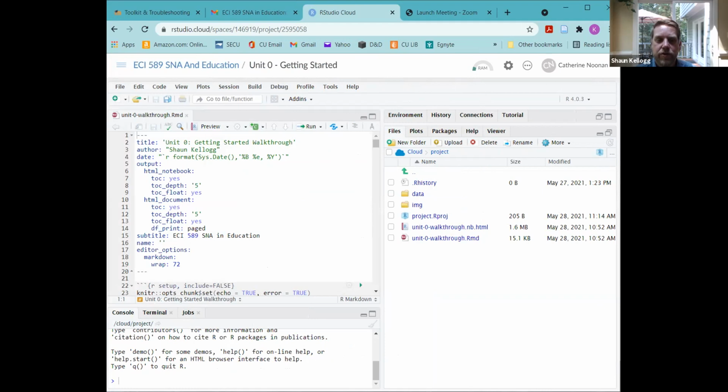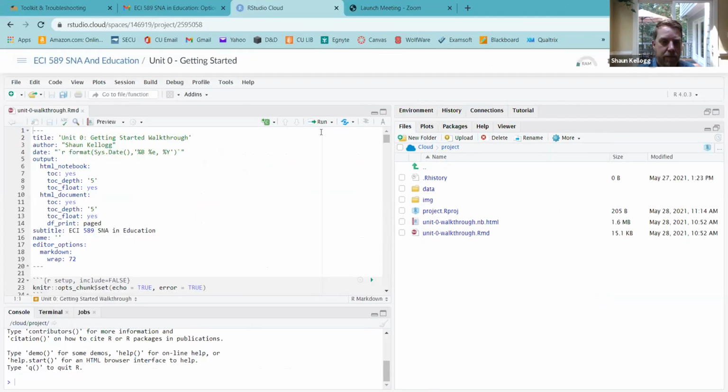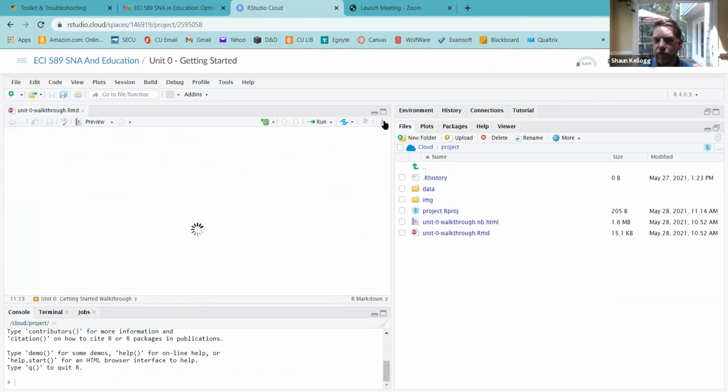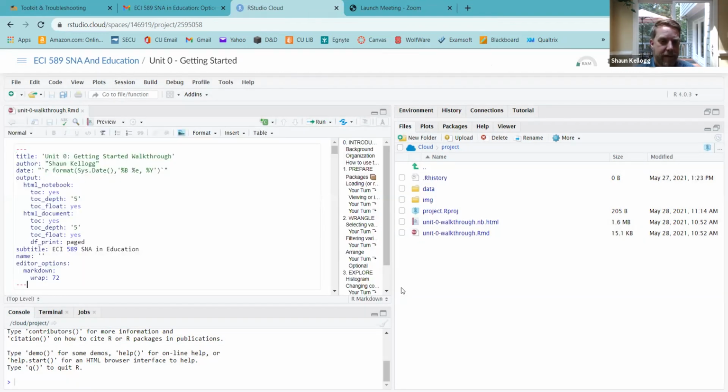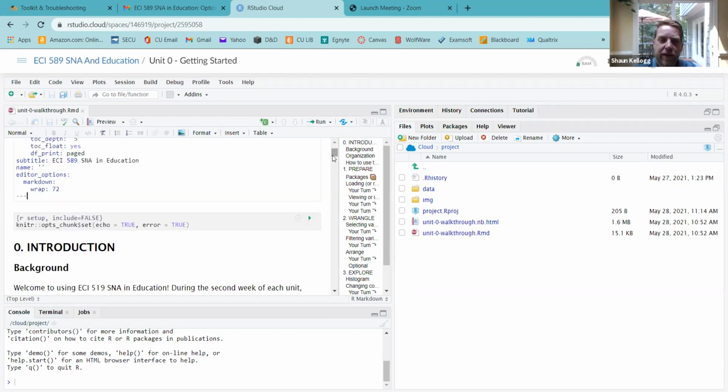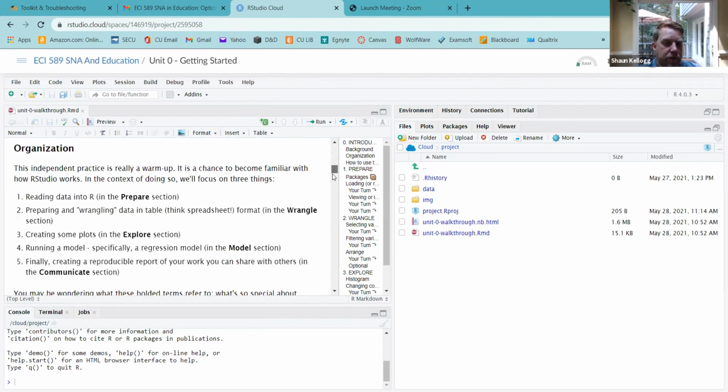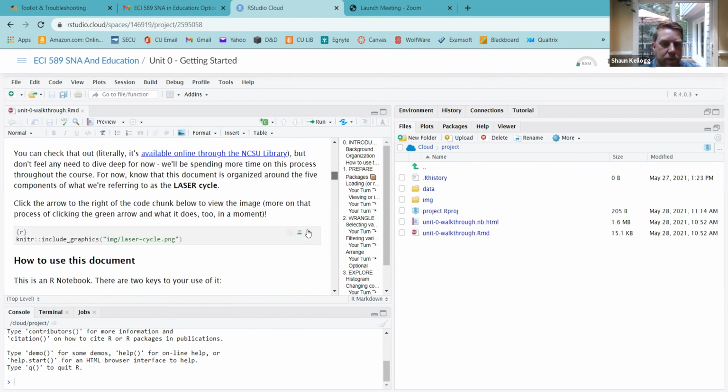And go over to your document that you opened up with your script. Yep, doing great. And then up there next to the little run arrow, there's a little A, and click on that. And it should take you to the prettier version of that document. And yep, you want to use visual mode. Excellent, doing great so far. So scroll down to the organization section and you should be able to see that little run button now. Scroll, scroll, scroll. And there you go, yep. That's the one.